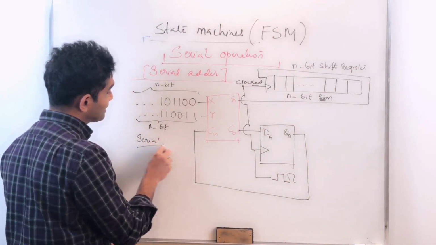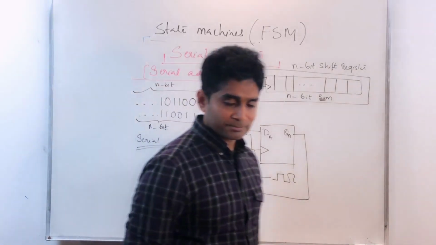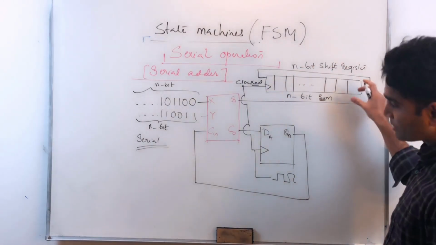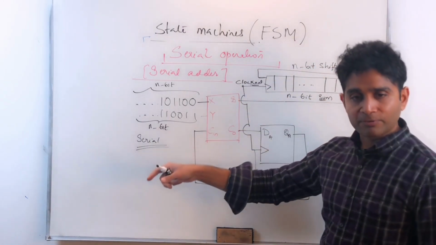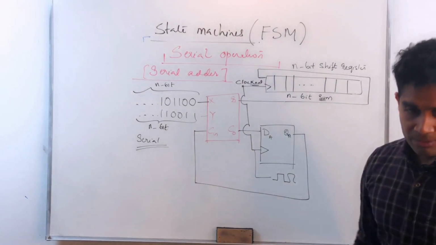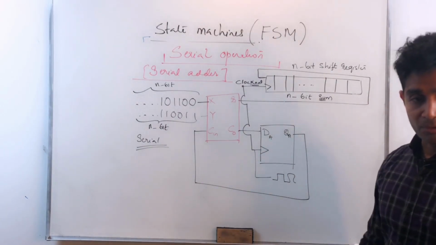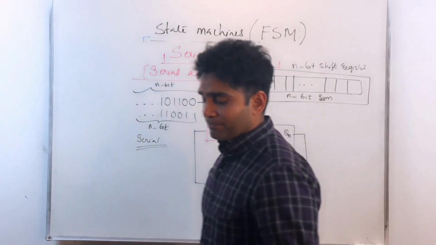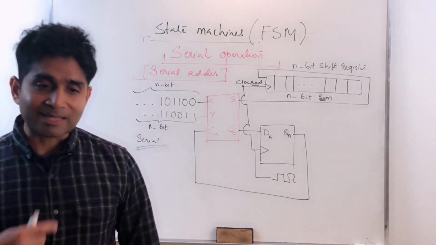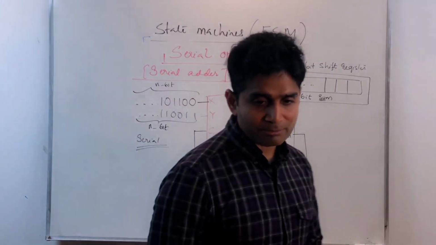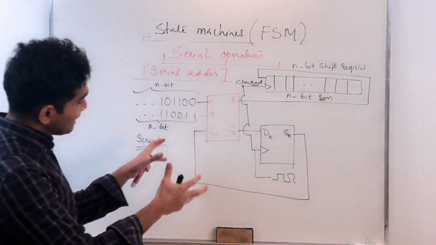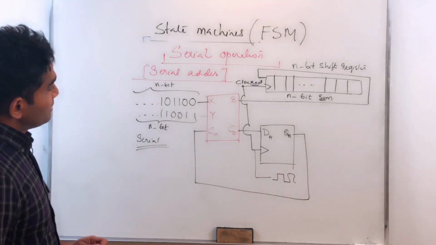So in this case, I'm not limited by the size of the bits. Of course, I still need to have that size of these registers, but for the adder itself, I can add any large number together, right? Because now it's a single-bit adder, but because of the serial operations, I'm not limited by the size of the adder to add two large numbers together. Okay. So, of course, in this example, as you can see, I'm going backwards.